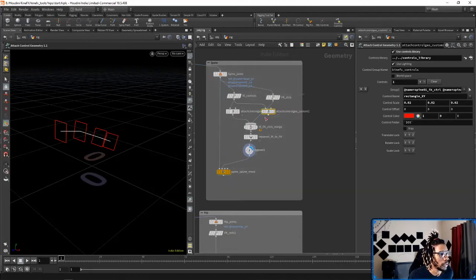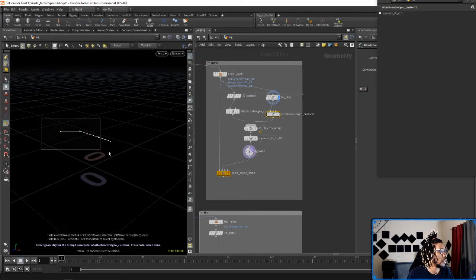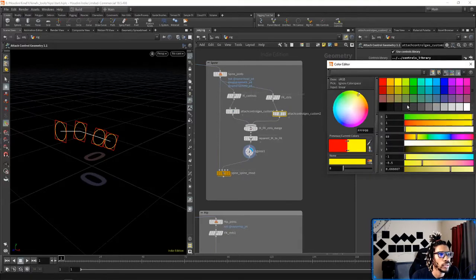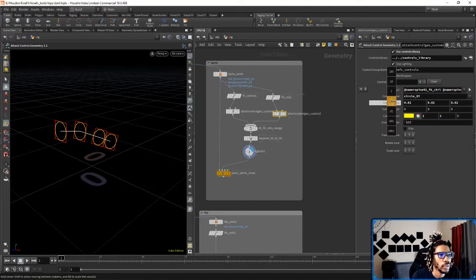You do the same thing for the FK chain as well. So you go ahead and you need to change this to be the FK chain, and change this to circle. And you can change the color so you can see them different from each other.